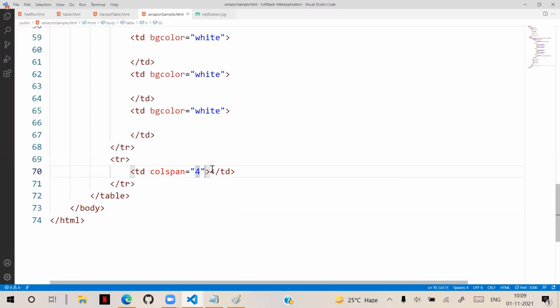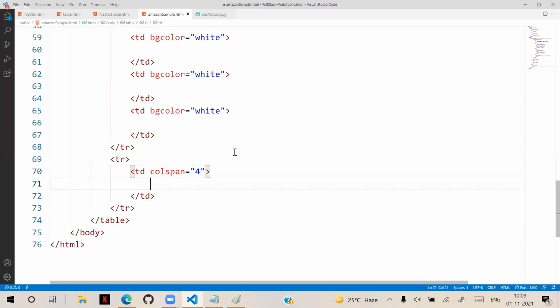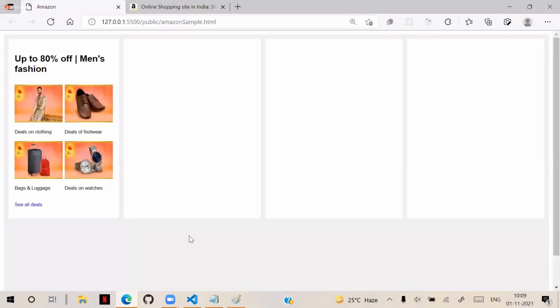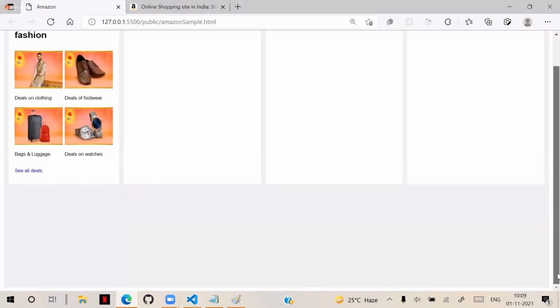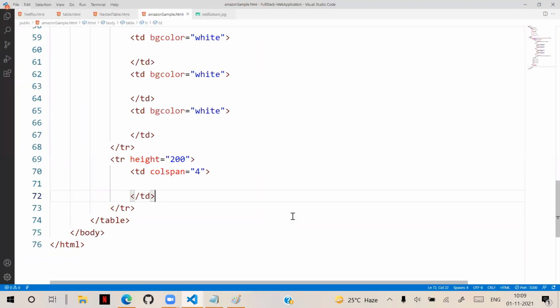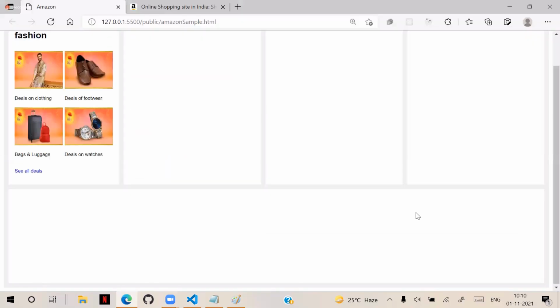And height for this cell or for that row, I am giving height as 200. And you can see below we will have another one. And for that, what I will do is cell BG color as white again. And you can see it will be like this. And in this cell, you can put the banner.